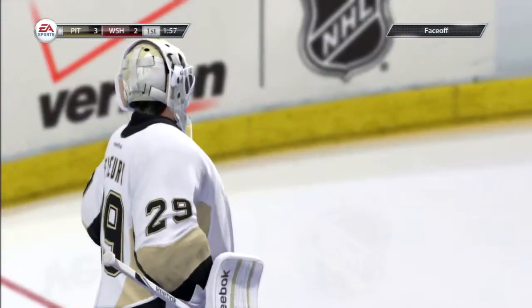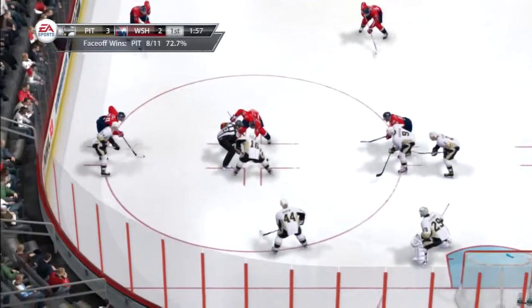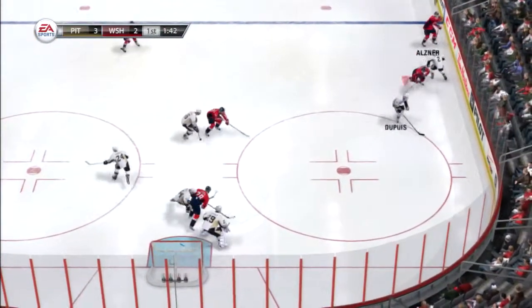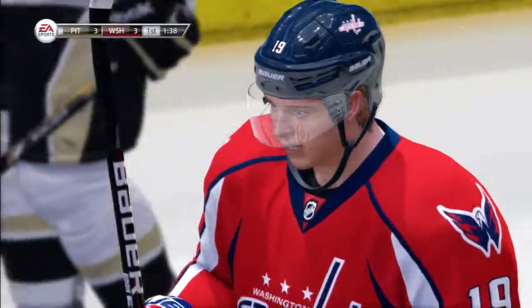Pittsburgh's offense isn't getting much of a chance right now. It's going the other way. Gary, they are out of sync. I got one suggestion. Simplify the game. Closing in on the final moments of this first period. Pittsburgh's maintaining a lead. They got that last goal earlier in the first period. That's how you use the stick. Shot scores! And it's a goal up there. That went back to back to back.